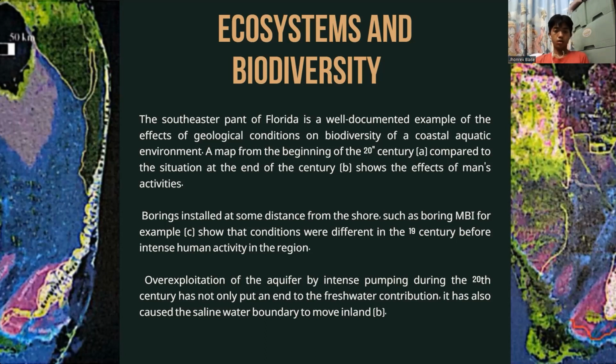Next is overexploitation. Overexploitation of the aquifer, for instance by pumping during the 20th century, has not only put an end to the freshwater contribution. It has also caused the saline water boundaries to move inland. So without human activity, the different coastal ecosystems would not have undergone the observed modifications. That is it for ecosystem and biodiversity.